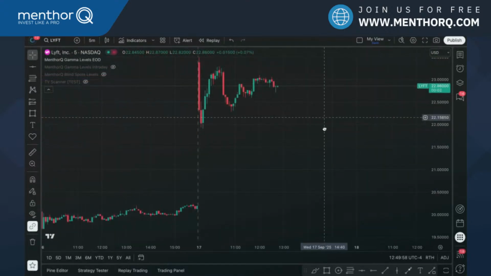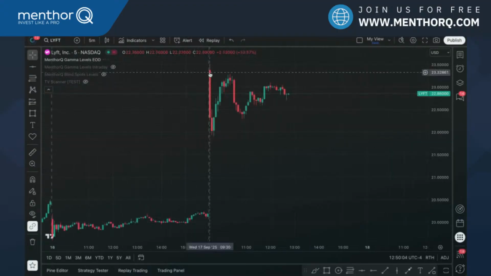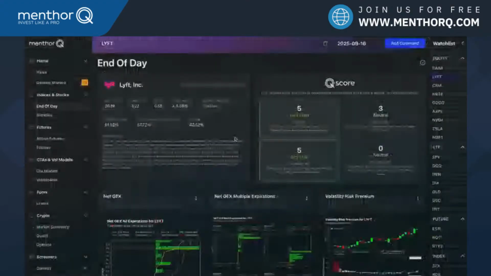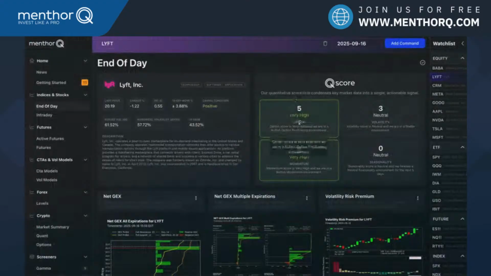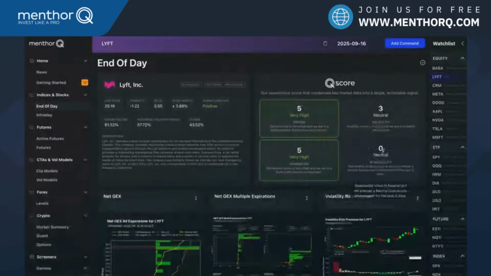Very great headlines this morning. The stock basically opened with a gap, went all the way to $23, $24, and now it's trading at about 13% up, right? So you opened higher, now it's trading at 13%. Let's go back into our dashboard. What can we get from here? We are in a very, very strong option positioning. We are in a very strong momentum, and volatility is neutral, no signal coming from seasonality.